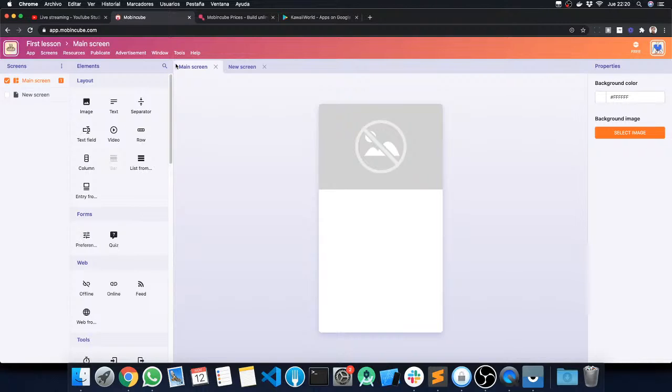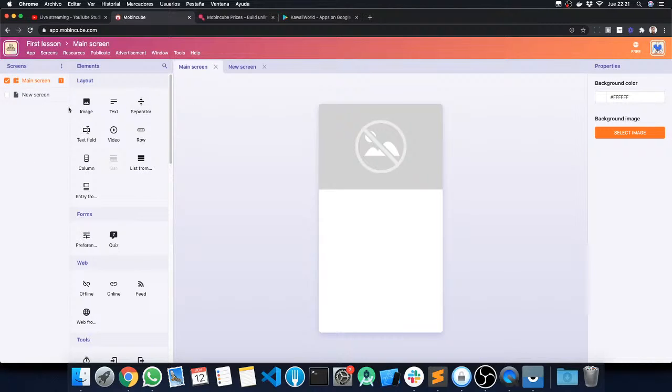There are still some small bugs maybe in the new interface, but now it's super easy to fix them. If you see any bug, just send us an email and we will fix it super fast. Also the look and feel now is much nicer. It's even easier to drag and drop elements. You'll see that. Now we open the screens menu or the screens panel. Here you have the whole list of your screens. So you can add a new screen.